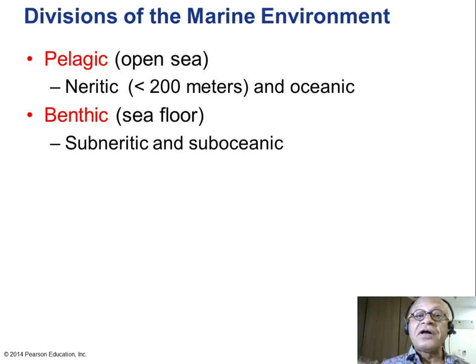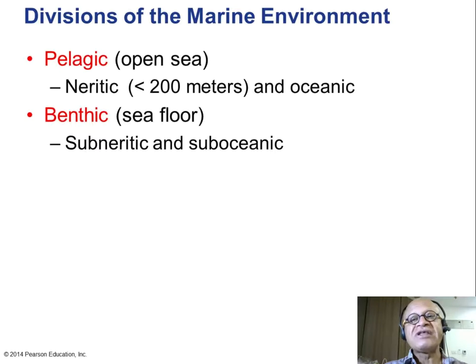This is another short chapter, so we are pretty much at the end of this chapter. Let's look at some of the divisions in the marine environment. We talked about benthic species, pelagic species, and we said benthic species comprise 98% of all marine species. The marine species themselves are only 14% of the total number of species. Most of the species, 86%, live on land, and so on.